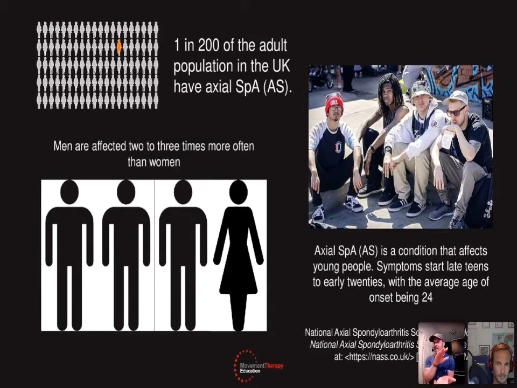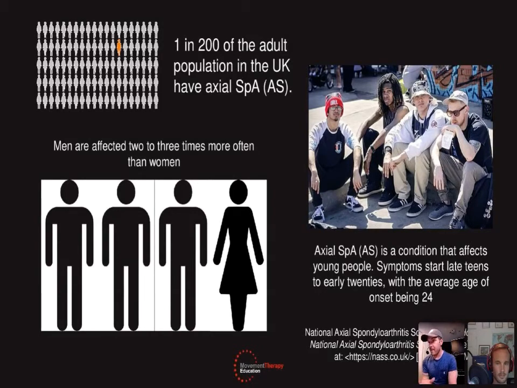So it's more prevalent than you think, I think anyway. I didn't realize that it was quite so many people, but it does include lots of different types of other conditions as well, not just AS. So there are a number of a family of spondyloarthropathies that you can be affected by.